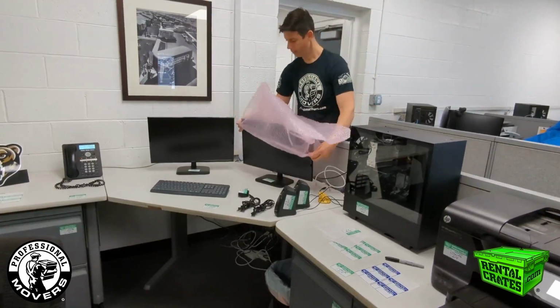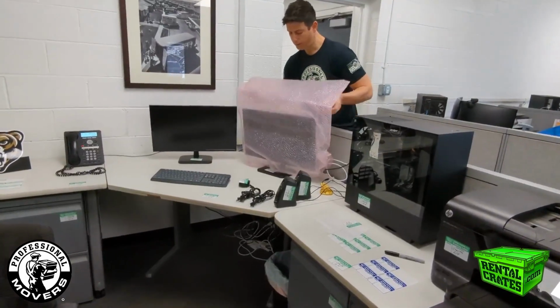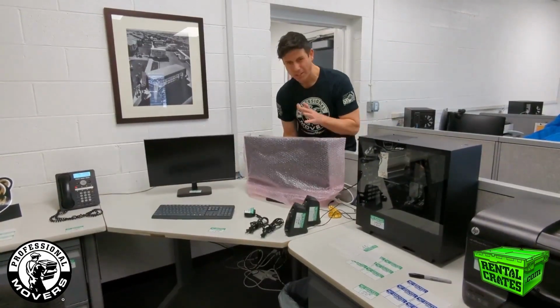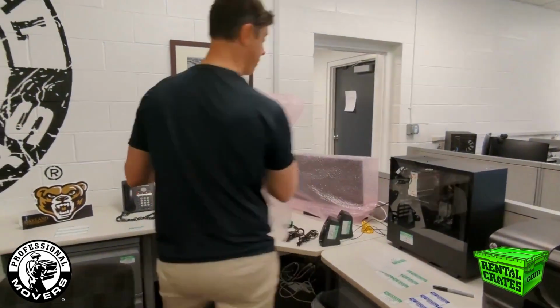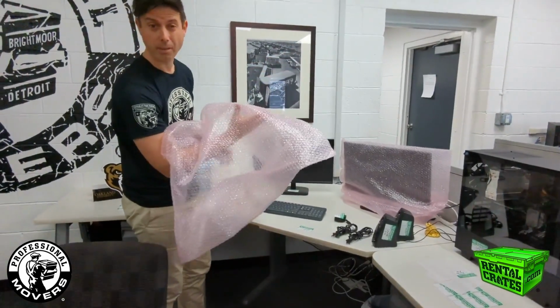Big open bag, very, very easy, slips right down. You're going to find that our monitor bags typically have more space than the actual monitor itself. That's actually designed that way because our move team will be coming through and picking up these monitors, and from there they'll be placed into essentially a big computer box.